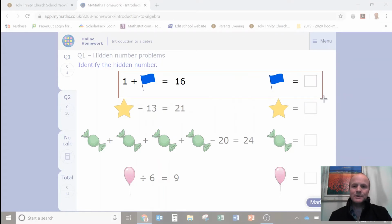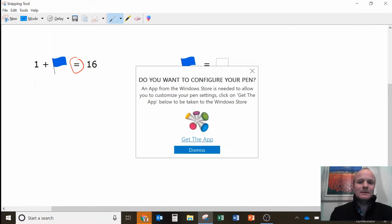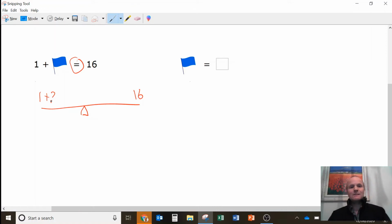So let's have a look at the first question. Now, one way of looking at the first question is look at the equal sign and recognise that that means that the two sides of this are the same. A useful way to think about it is a seesaw, and on one side of the seesaw is 16 bags of sugar. On the other side of the seesaw is 1 bag of sugar and something bags of sugar. And it has to be the same because it's balanced, it's horizontal, it's equal.